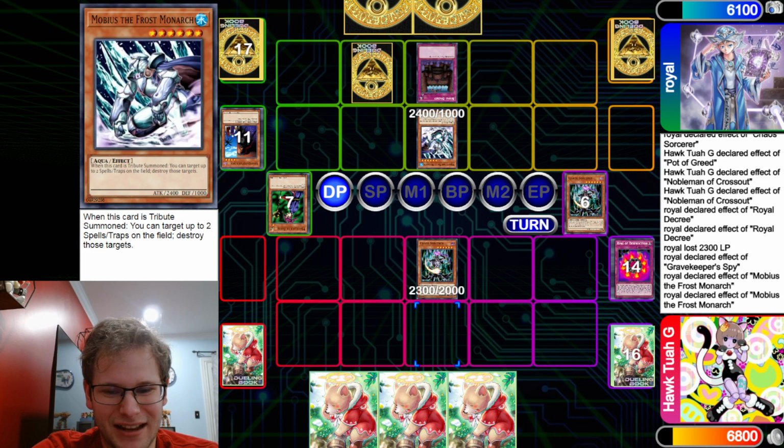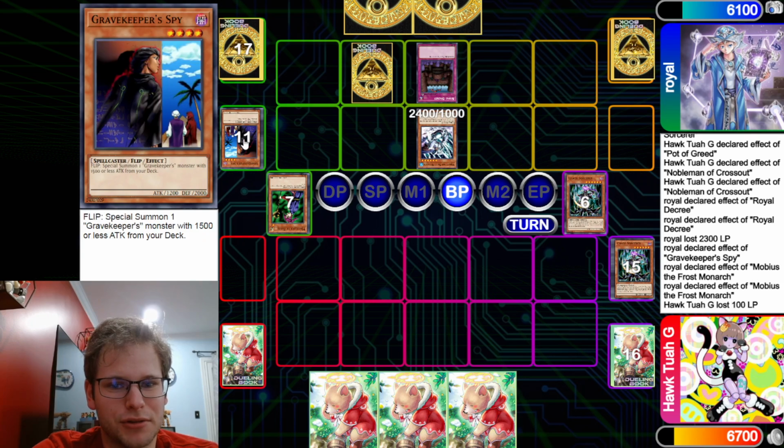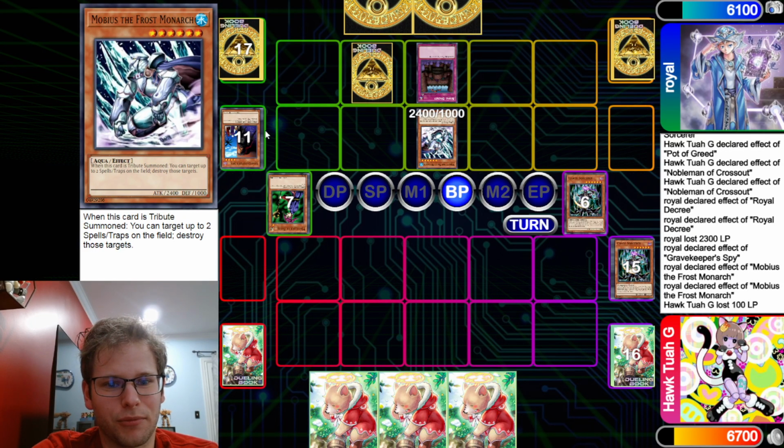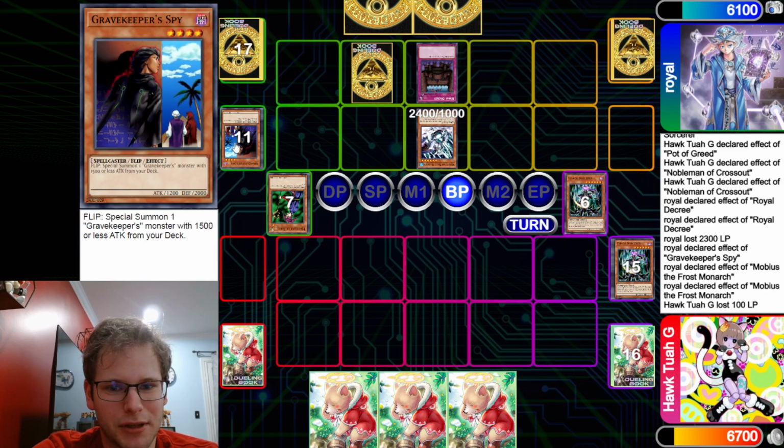And yeah, now you can just beat over the Sork, and you have a massive threat on board that's going to be pretty tough to deal with. Unless Hawk-Tuaji has like a Tsukuyomi or something. So really nice play there from Royal, setting up for this Mobius play.